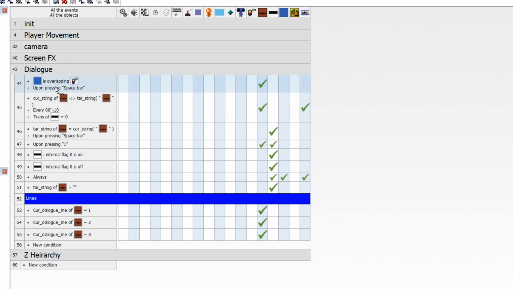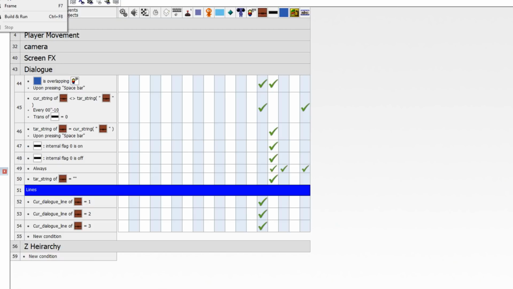Didn't do jack poopy poop. Set dialogue line to line 1. Wait, set current dialogue line to line 1 of NPC. Current dialogue sets target string to hello there, you weird orange freak. Oh. Need to set the flag on. Yes, we need to set flag 1 on whenever that happens. So let's throw that up there. I can actually delete this. That doesn't need to be there. That was just a test.